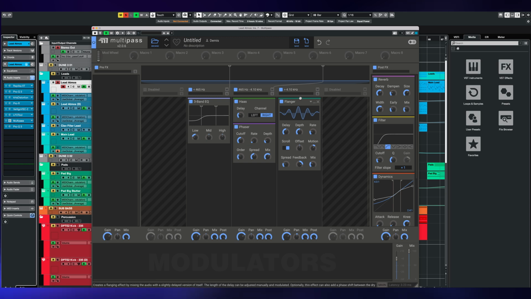And then finally, this top layer has got a flanger on, and the reason for this was to control the highs. So they weren't really tinny, but it still had presence in that higher section. And you can see that it just helps to increase that stereo image a little bit as well as adding movement.